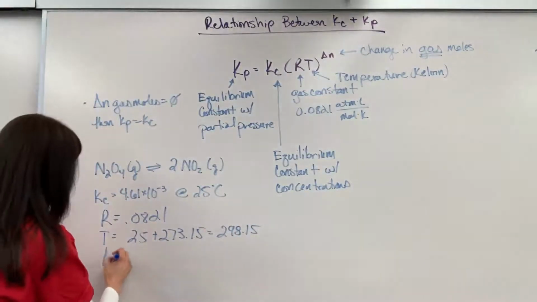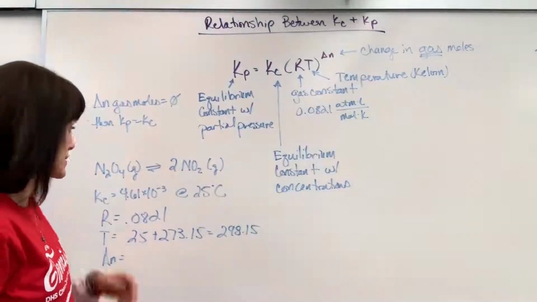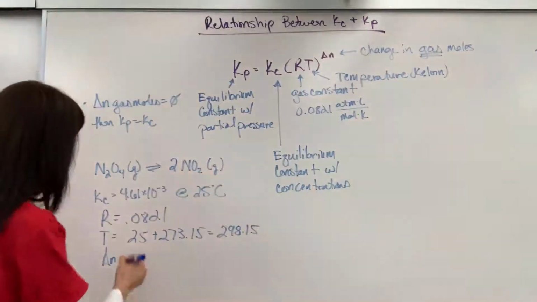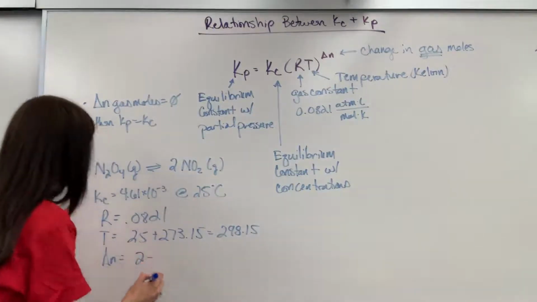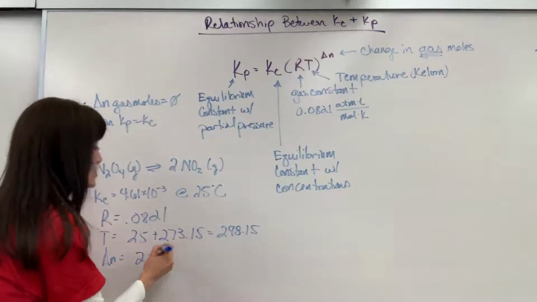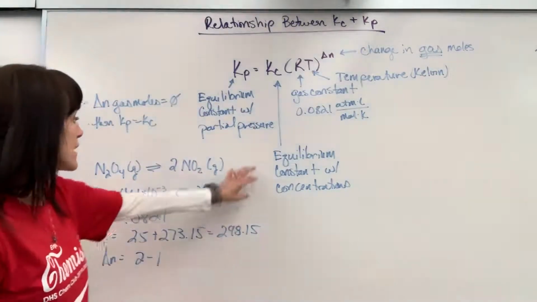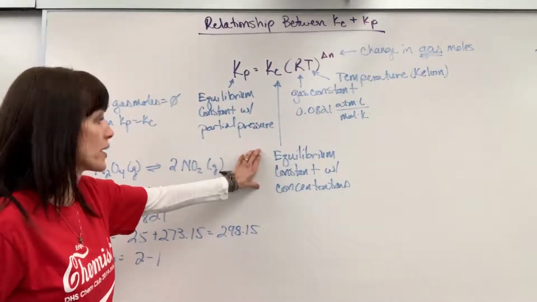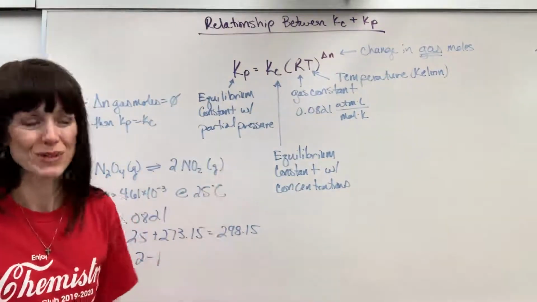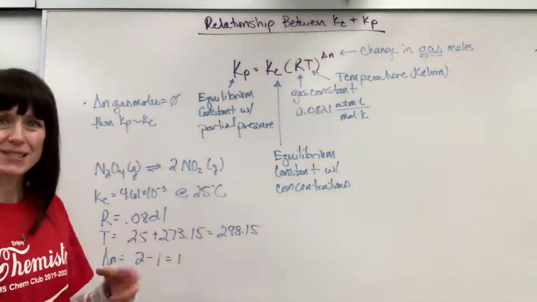Now, change of moles. So the change of moles, let's count the number of gas moles on the reactant and product sides. So product side, I have 2 gas moles, so that will be my final, 2 minus. And on the reactant side, I have 1 gas mole. 1. So you just look at the coefficients. You're looking at the coefficients of all the gas moles. If I had had another product here that was a gas, I would have counted that gas mole as well. Okay, so this is going to give us 1. The change in gas moles is 1.